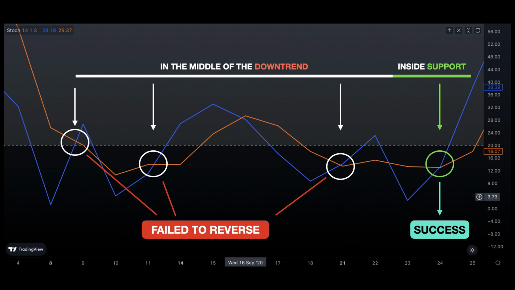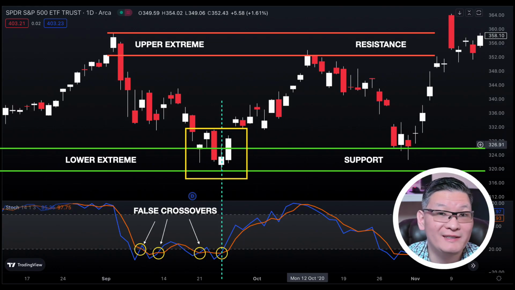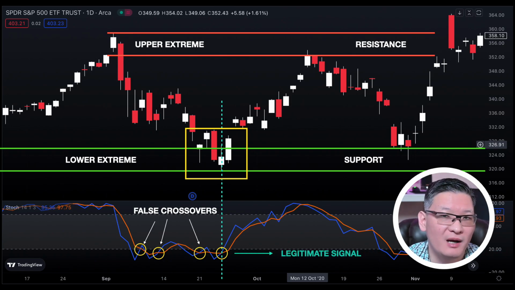If the trader initiated the purchase each time the indicator signaled to buy, he would have stopped out 3 times before the actual reversal occurred. It happened only when the price reached the support and when the indicator signaled once more to buy. This is why the price analysis has to be done first, and only after that is the indicator analyzed. This way the false signals can be eliminated and unnecessary stop outs avoided. So guys, do me a favor and always check for support and resistance areas first before analyzing indicators.